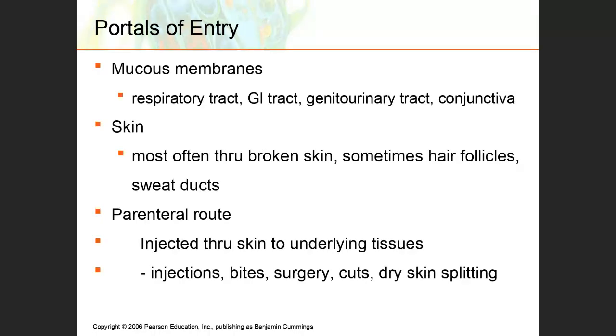So the first thing any pathogen must do is get inside of you. So there are portals of entry, and some pathogens have preferred portals of entry. So if they can't get into you by that exact portal of entry, then they cannot harm you. But all pathogens have a portal of entry. A common portal of entry are mucous membranes. And we have a lot of mucous membranes, right? The respiratory tract, gastrointestinal tract, genitourinary tract, the conjunctiva of the eye, so the membrane that's there in the eye.